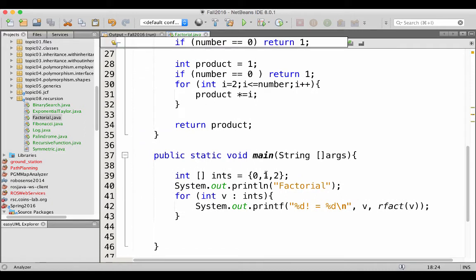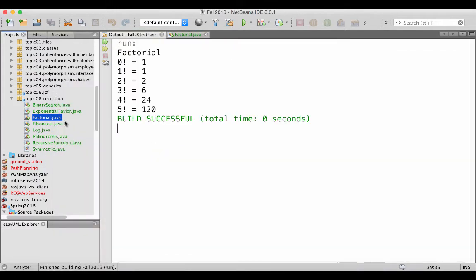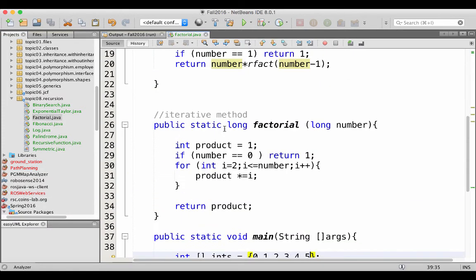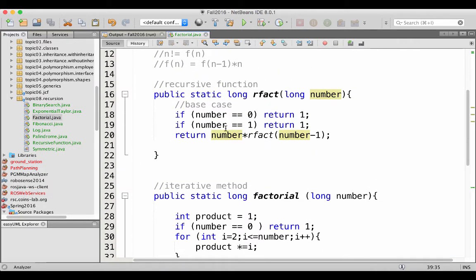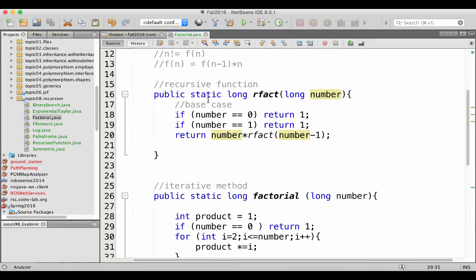Are we doing fine? Okay, so I can put 3, I can put 4, I can put 5. Because now I made a stopping condition that is called the base case. So you can see now we can solve this function using two different approaches. The first approach is iterative. We use a for loop with an index i, and every time we make the update. The second approach is called recursive. Recursion means the method is going to call itself recursively until it reaches a base case, and from this base case it is going to evaluate.